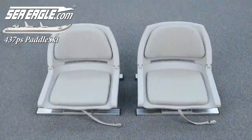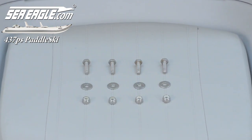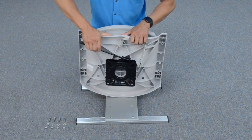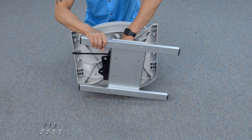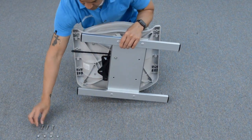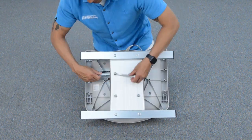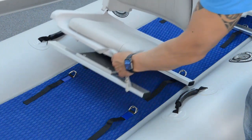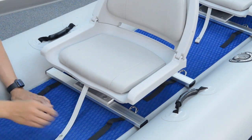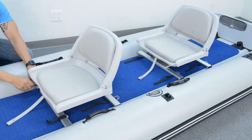Locate your paddle ski swivel seat kit or kits for their one-time assembly. Once assembled, it's not necessary to take them apart. For each kit, locate the aluminum H-frame, swivel seat, and four small hex head bolts, washers, and locking nuts. Turn a seat on its side and offset the swivel plate underneath by pulling on the lever and spinning the swivel plate. Insert one bolt from the top down through a slotted hole on the plate. Hold the H-frame up to the bolt so it passes through one of the pre-drilled holes, then slide on a washer and hand-tighten it with a lock nut. Repeat with the remaining bolts and securely tighten each with two 7/16th wrenches. Make sure your seat straps are all open. Place your seat or seats onto the paddle ski by positioning the aluminum crossbars in the center of the seat strap buckles. Run the strap over the aluminum bar, through both D-rings, back over the first D-ring, under the second D-ring, and cinch the strap securely tight. Repeat with the remaining straps.